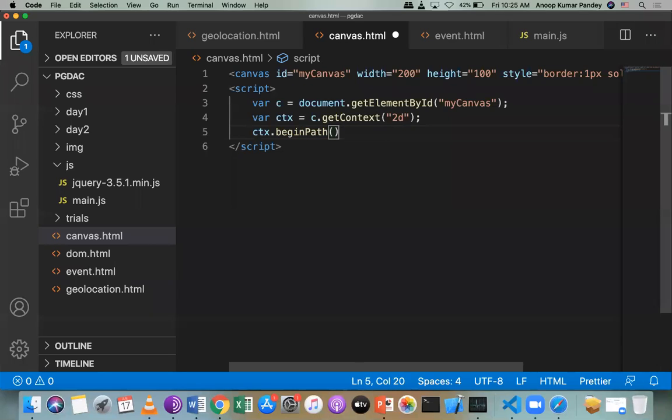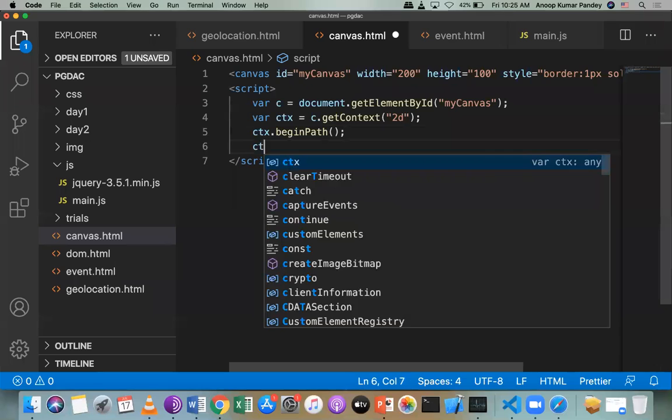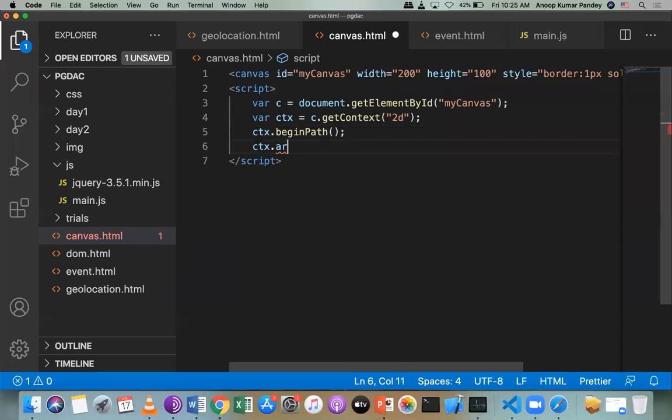We start drawing with ctx dot arc. I want to draw an arc. Basically I want to draw a circle, but if I complete the arc in 360 degrees, it will automatically become a circle.